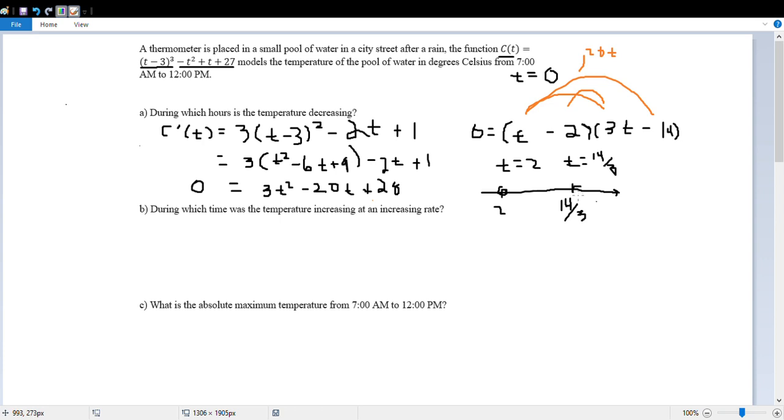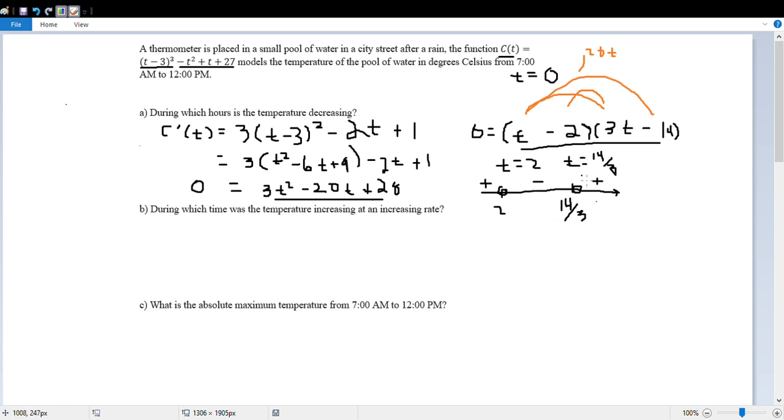Okay, so if I plug in a number in between 2 and 14 over 3, like 3, into C prime, and I can use the factored version of C prime. 3 minus 2 is a positive number. 3 times 3 is 9, minus 14 is a negative. That's going to be negative. Now over here, if I plug in a 0 for t, I think you can see that it starts at a positive 28, so that's positive. And then over here, if I plug in something like a 5, I would get a positive times a positive. So as we would expect, since this is a parabola-shaped derivative that's opening upwards, it goes from positive down to negative and then back up to positive again.